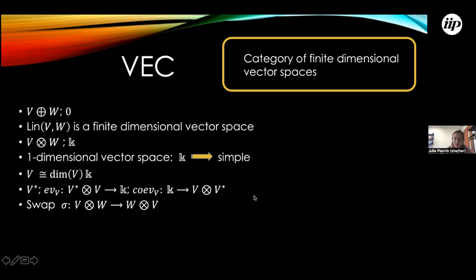Let's see. So the zigzag tells you that if you start with V, what you can do is say V tensor K, because I told you that this K was the unit. V tensor K is isomorphic to V. So you start with V, you use this unit, and now you use the co-evaluation, and you start in V tensor V dual tensor V. And now you use the evaluation, and you end in V tensor K, which is isomorphic to V, and that's what gives you the identity. So they are somehow inverses to each other, but you need to have the V there to make it really an inverse. The statement is not that if you compose them directly.